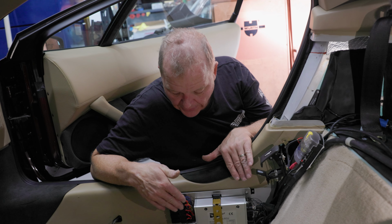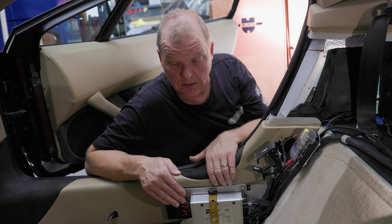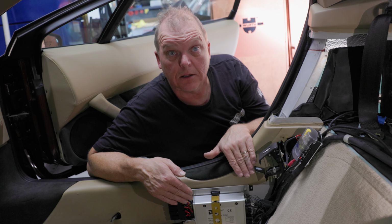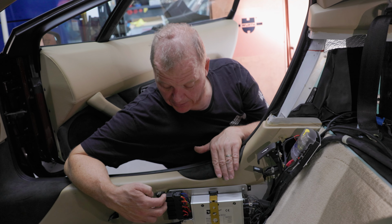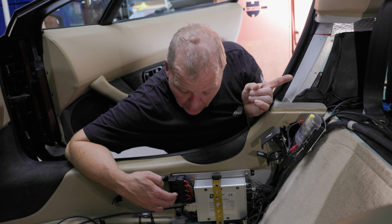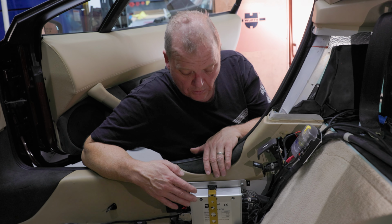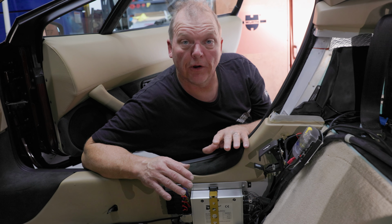This is actually the original factory location of the ECU that came with the car. This ECU is quite a bit smaller than the factory Zytec ECU. All the same, I made this plate to mount it in the same place that the original one was mounted. These relays here, basically, these two are for the fuel pump. This one provides the power for the actual ignition and injectors at the back of the car. And then the lowest one down here at the bottom is actually the main power that runs the ECU and a lot of the other low current functions.